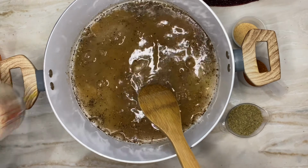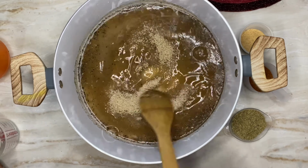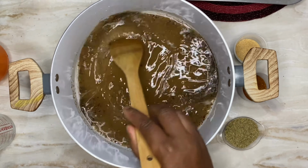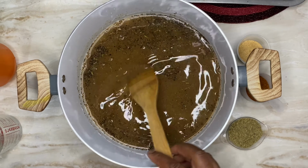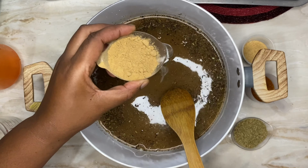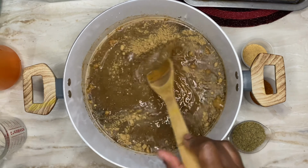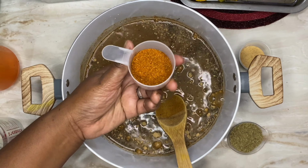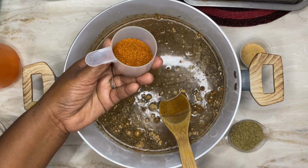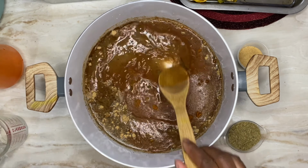And whenever you're making a brine, you want to add some sugar in there. The sugar just adds a little bit of sweetness that will help to caramelize the product during the baking process. We're also adding a tablespoon of ground ginger. A brine must be a very flavorful liquid, so you can add whatever you want in there. This is a tablespoon of Cajun seasoning. You guys know how I love this thing by now.